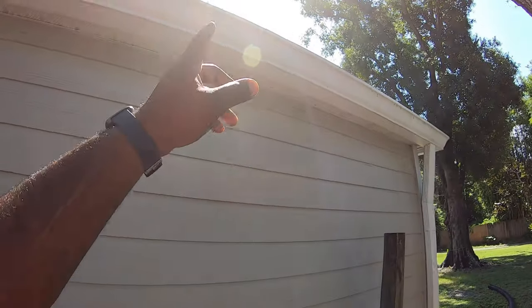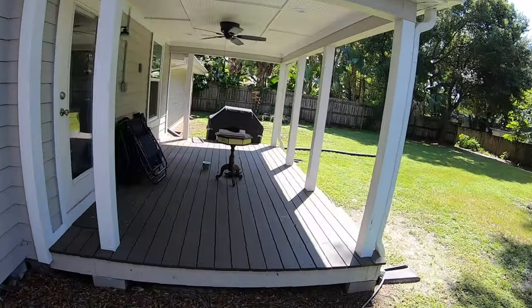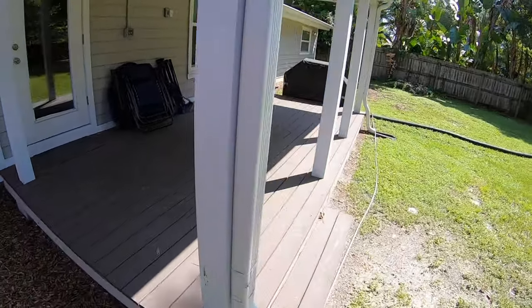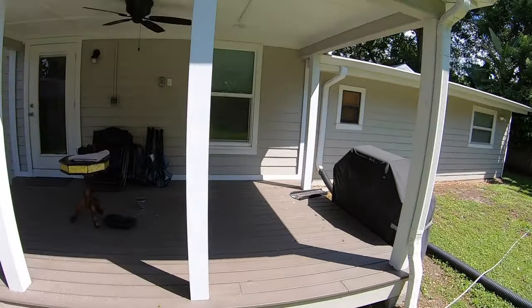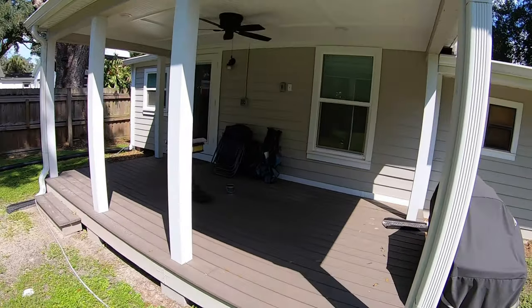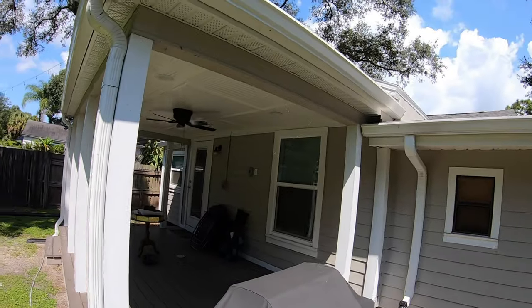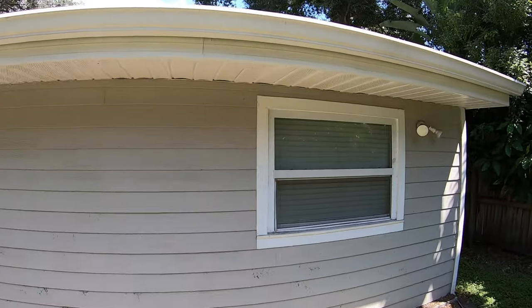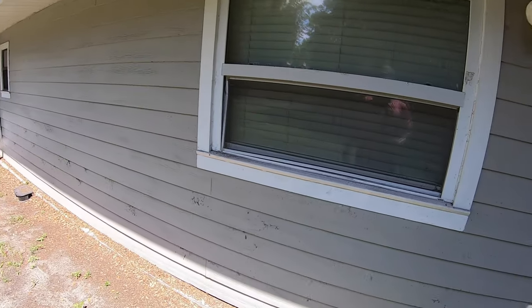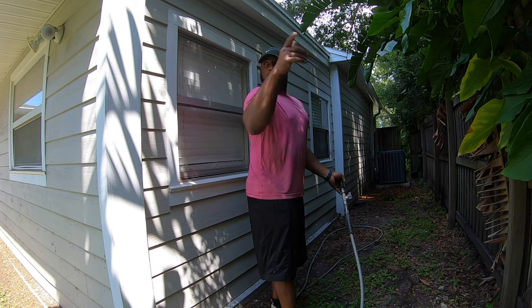It's got some cobwebs on the gutters. And it got this little porch back here I'll be doing also. Definitely gonna be soft washing this. No need for pressure. Probably gonna hit that with the downstream mix and just rinse it off with the ball valve. Got some cobwebs over here. But for the most part, as you guys see, there's no algae on the house. It's pretty much, you know, just cobwebs and stuff like that. All right, we're gonna start by downstreaming from this corner here and wrapping around.